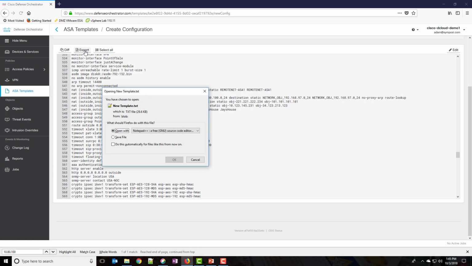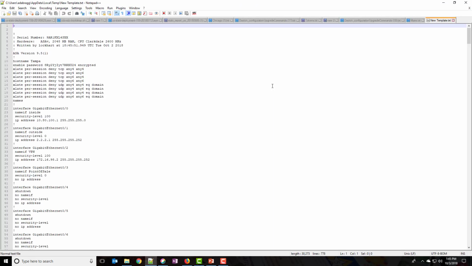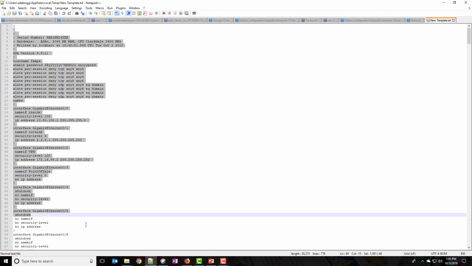Now, to get it on your device, what you need to do is export it. Click OK, and that will build out a configuration file for you that you can now copy and paste on this brand new greenfield device with this new config. And it will match your baseline. It'll be precisely what you expect it to be for a new branch office location.